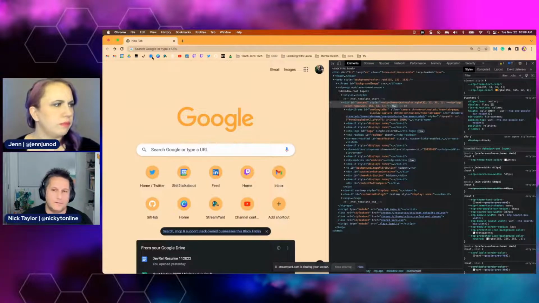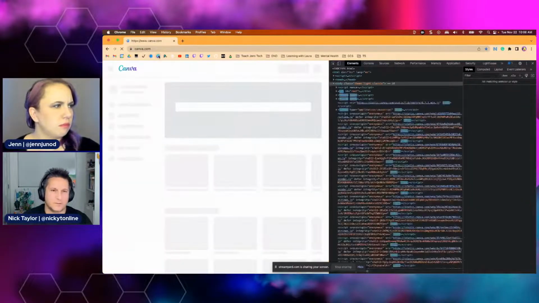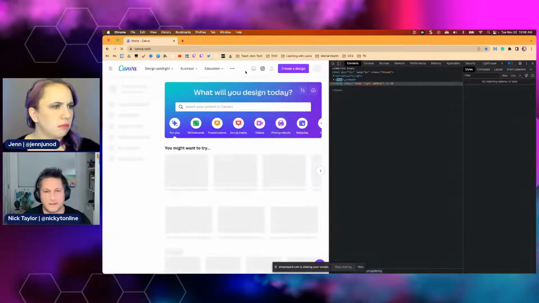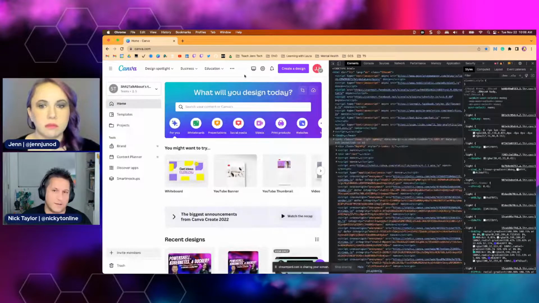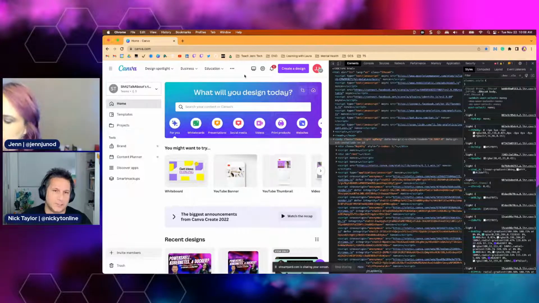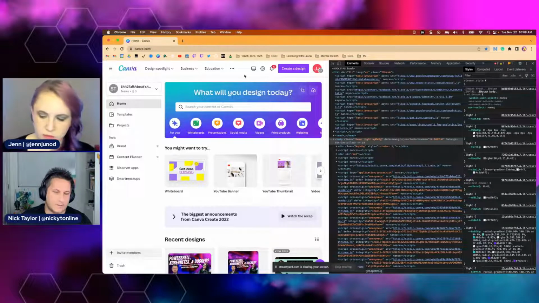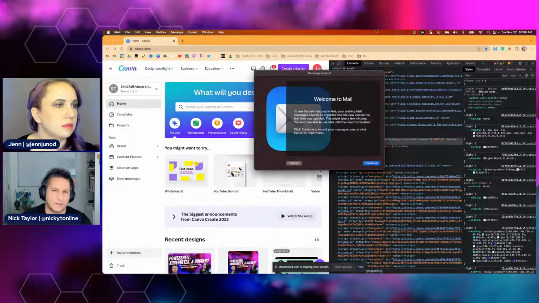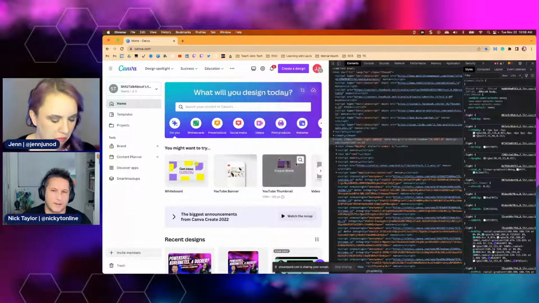So there's a few ways you can open them. You can do what you just did there, which was you right clicked and said inspect, and then that inspects the current element that you've selected. There's also browser shortcuts you can use. If you're on a Mac, you can do Command Shift I, and that'll open up the browser dev tools. If you're on a non-Mac computer, Linux or Windows, you can do Control Shift I.